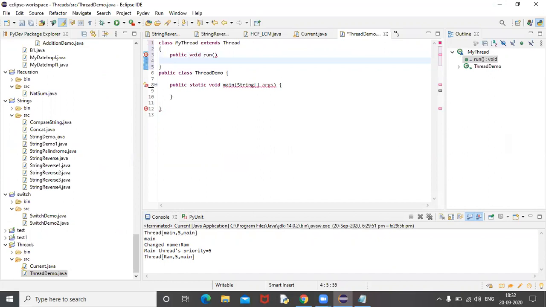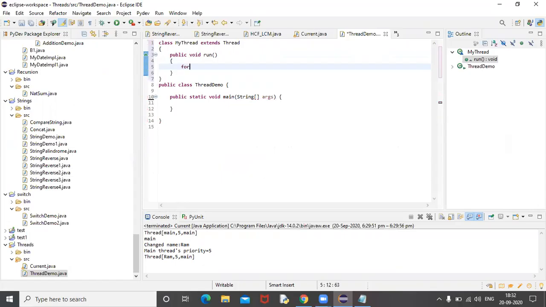Inside run, whether you put code or not, no matter, but I am just putting a for loop. For i equals 0, i less than or equal to 50, so it will be restricted to 50 times, and i plus plus. Now you can display any message inside.